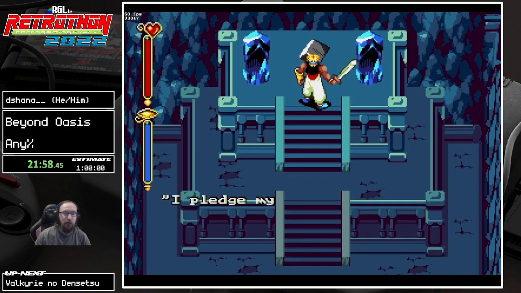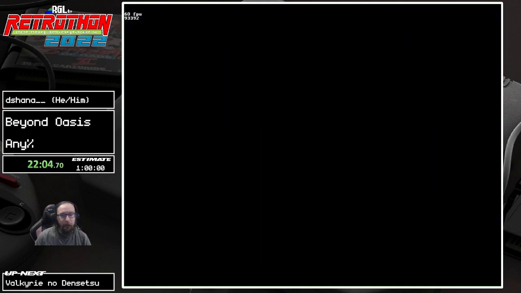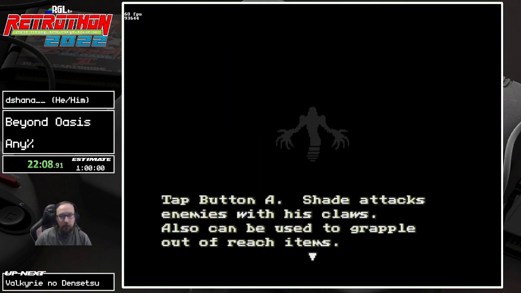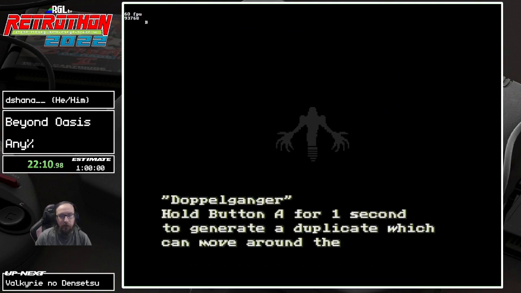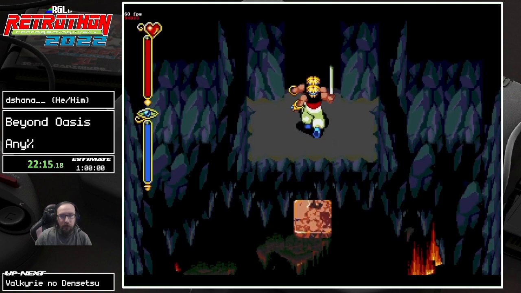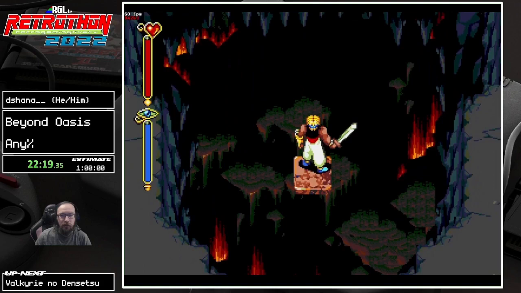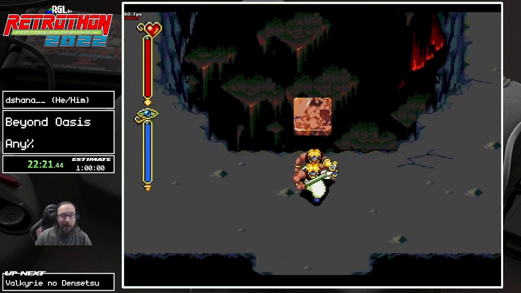Hey, here we get Shade. So they all tell you, they have a little tutorial here that explains what their abilities are. Shade can tap A to claw, which we use to grab some items and get across some gaps. He can create a doppelganger, which can be useful in a couple of situations. And he does not have a double tap.